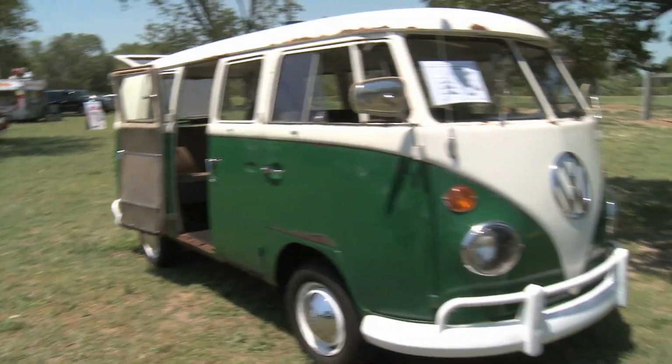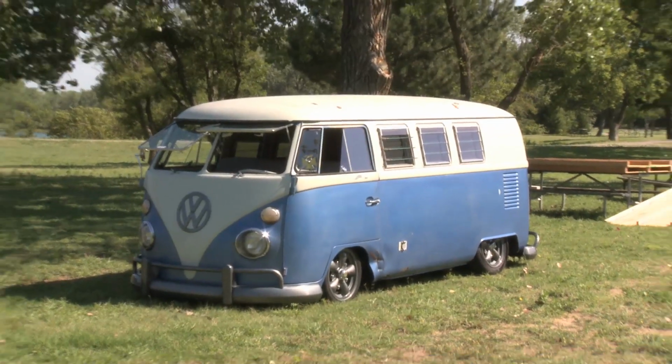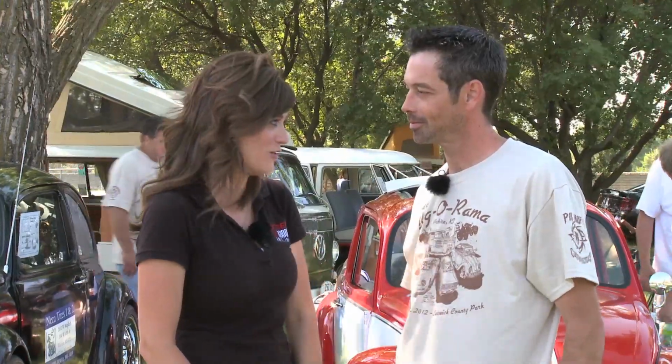Now, I've heard that some owners name their cars, buses, all of it. Is this true? Yeah. Really? As a matter of fact, Otis is sitting out here. We've got Betty over here somewhere. We've got Wilma sitting right there. Wilma slammed to the ground a little bit. Wilma slammed to the ground, but we got Wilma sitting there. Well, Brian, I am excited to check out all of these Volkswagens today, and I cannot wait to find out what treasures Cy and David find. That's right.